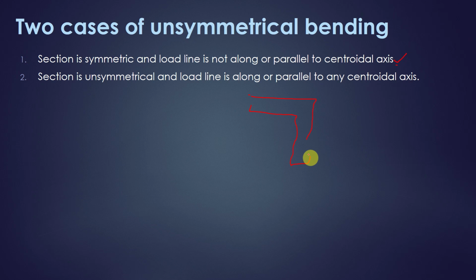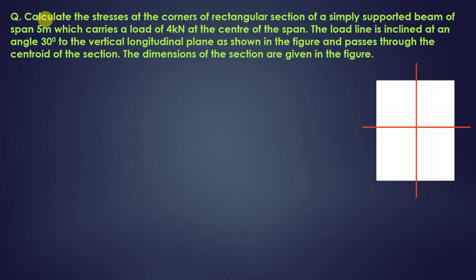As you have seen previously in angle section, when the load is acting along y axis or any axis, the bending will be like this, maybe like this. Bending profile will be, so it is subjected to unsymmetrical bending and it is creating a new set of axes for reference as a bending, right? So that is second case. We shall see that in coming videos. As of now, let us see the first case, first example, rectangular section, and we shall solve a problem related to that. So this is the question.